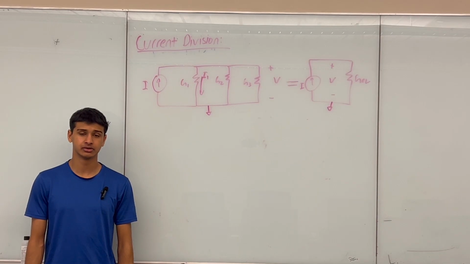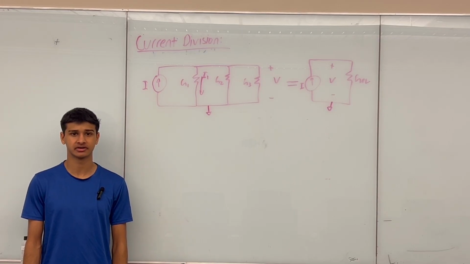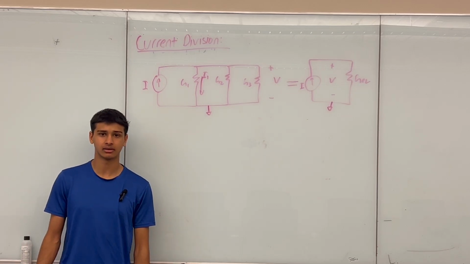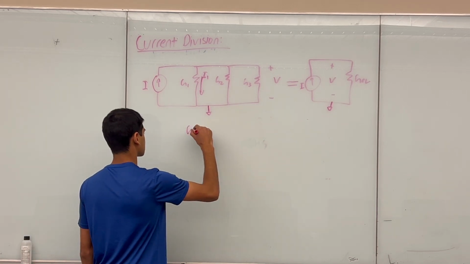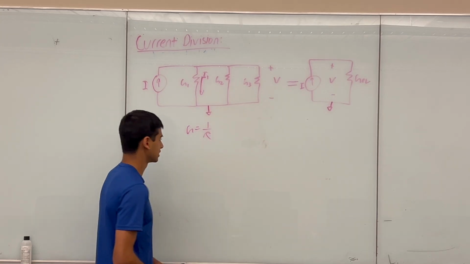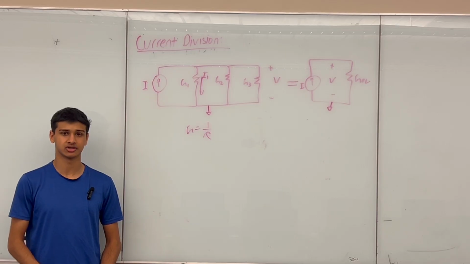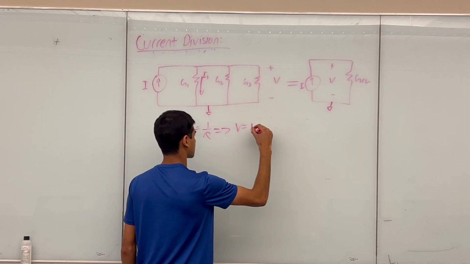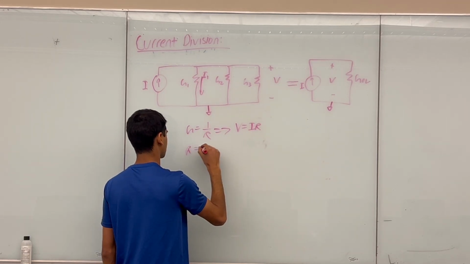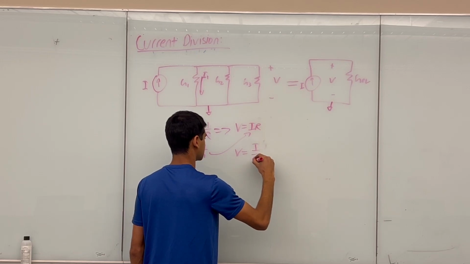Now, the next thing I'm going to be doing in this video is going over the current division formula derivation, but with conductances instead of resistances. Before I get into that, I'm just going to have a brief review of conductance. So conductance is just the reciprocal of resistance. So if my resistance goes down, the conductance goes up. And if the resistance goes up, the conductance goes down. So if I wanted to rewrite Ohm's law, I could do the following. V equals IR, R equals 1 over G. So I'll plug that in. So V equals I divided by G.